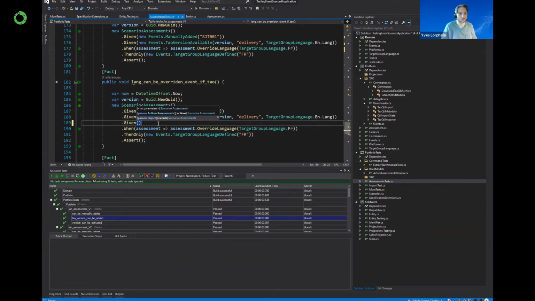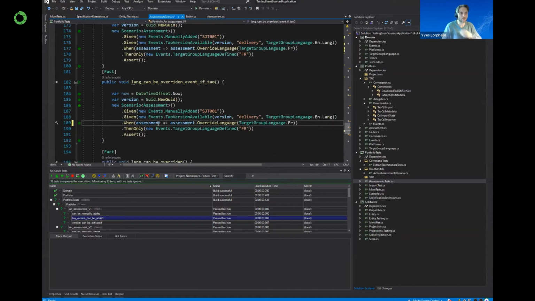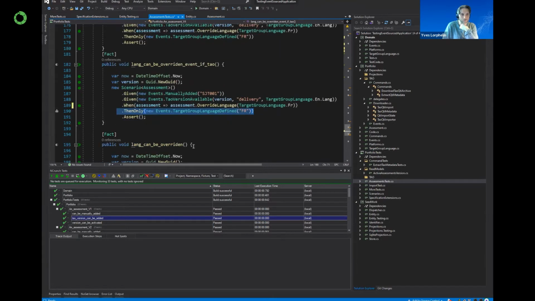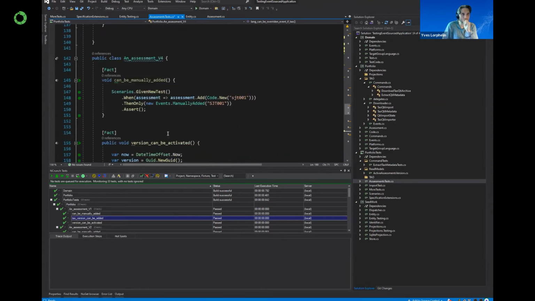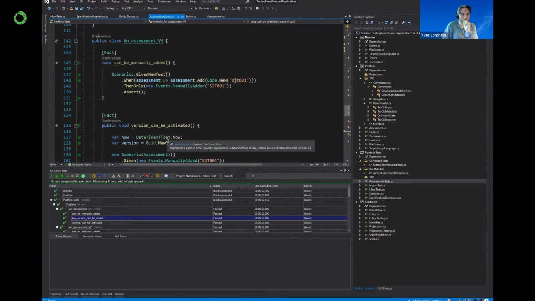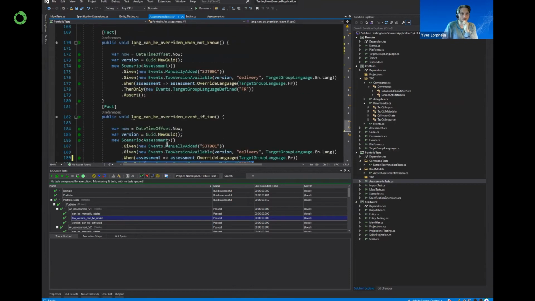So the goal here, don't forget, is given some history, when I'm doing something, I expect only this. And sometimes I expect nothing.